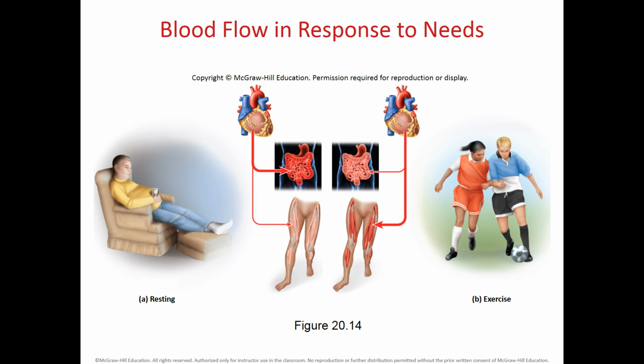So the blood flow in response to needs, according to this diagram. So when you are at rest, you have eaten, you are absorbing nutrients. So you have blood flow going more into the digestive system to absorb rather than into your muscles. Now, when you start exercising, you will reduce the blood flow into the digestive system because it's not needed, but you increase your blood flow into your muscles because you need to have energy so you can contract your muscles.